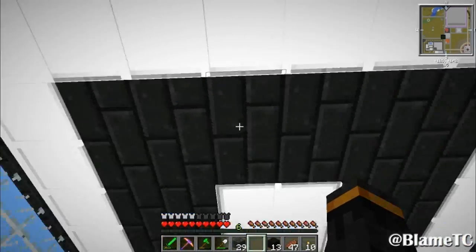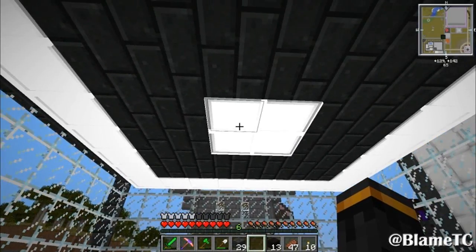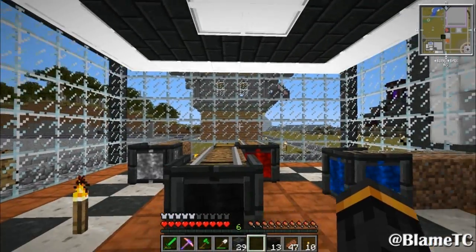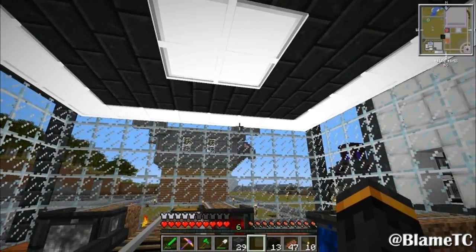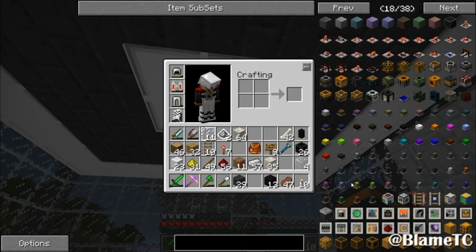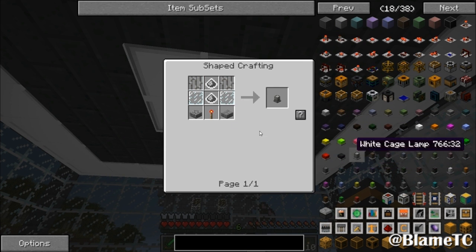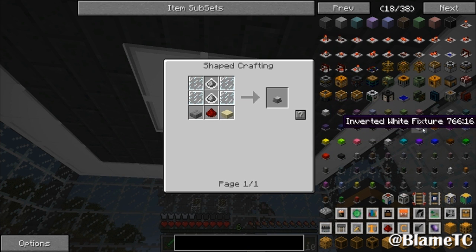I was originally gonna do the whole thing in the white lamps, but I decided to kind of break it up a bit. It doesn't need the whole thing to be fluorescent lamps or white lamps, whatever. But basically, I figured out what the difference is between the inverted white lamp and the white, so for example, the white fixture and the inverted white fixture, and then the white cage lamp and the inverted cage lamp. The difference being is these all have redstone torches, and the other ones just use redstone dust.